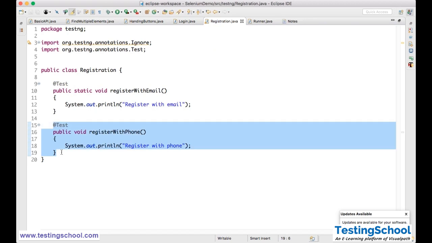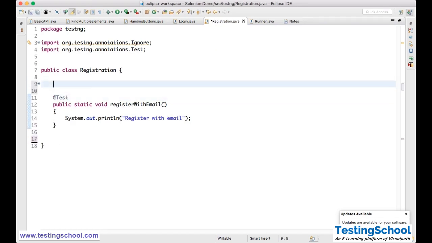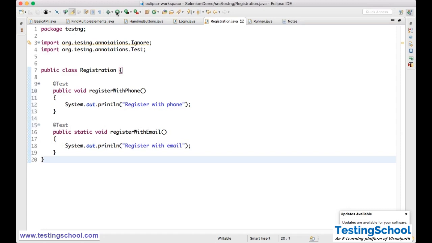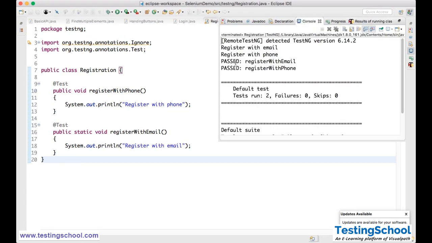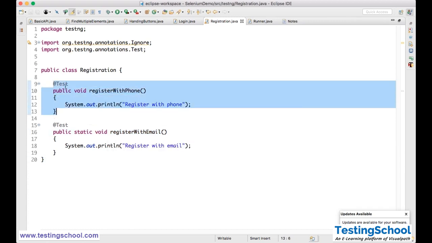I'll put this on the top. I'll change the order. If I run this, which one will execute first? You see that register with email is executing first. This method is executing first, this is executing next. But I have written it this way, right? While it is coming step by step, it has to execute this one first, right?